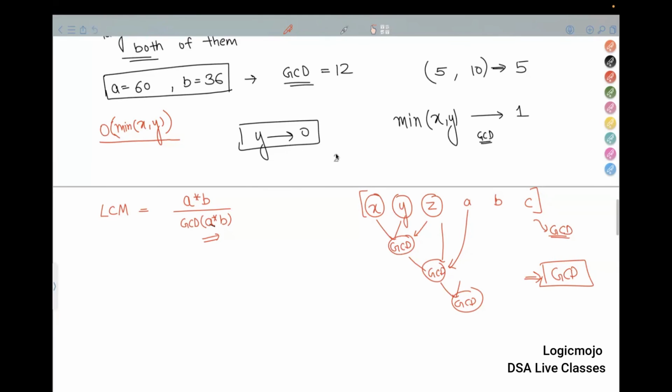So the time complexity will be more. See, here we are talking about two numbers. For two numbers, it's the minimum of a, b, right? But there are n numbers. So for the array, we are doing the same operation for n numbers, so it will be multiplied by n, the number of elements in the array. The time to find the GCD of two numbers will remain the same, but as we are doing it for the complete array, it will be n times whatever time complexity we got.